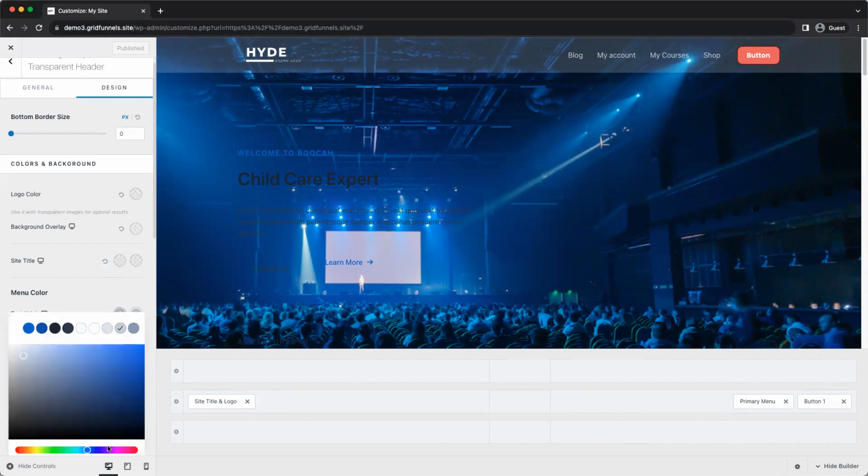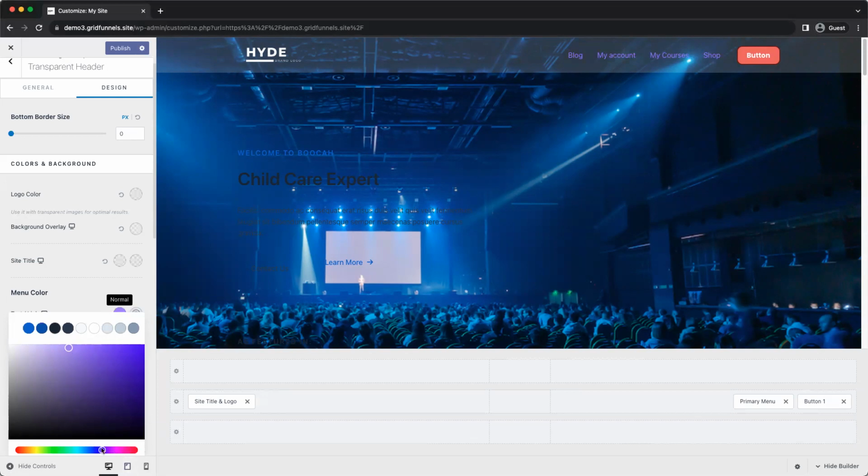Change the color to something that looks good in multiple cases, right? So that's why the transparent header is a little bit more complicated, right? To work with.